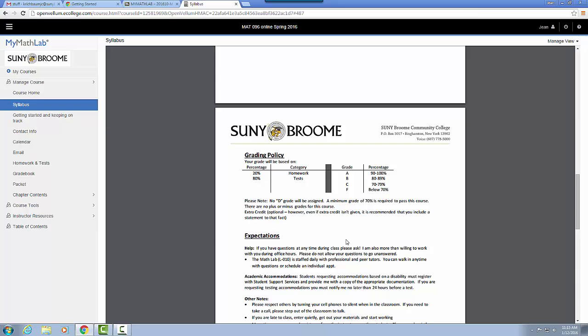Since this is a developmental course, which means, what does that mean? That means that you'll get credit towards your course loading for the semester. So it'll get you up to 12 credit hours. But it is not going to count towards graduation.